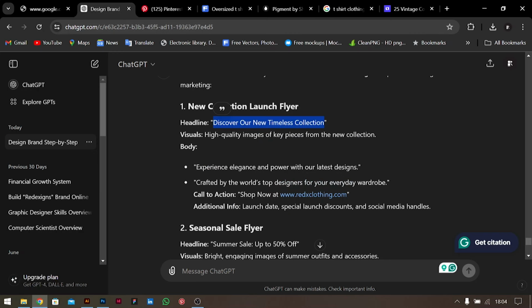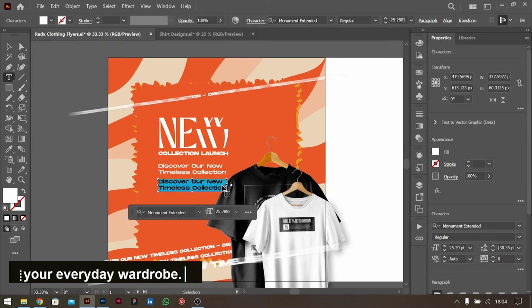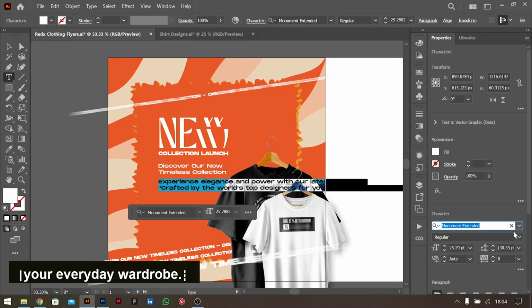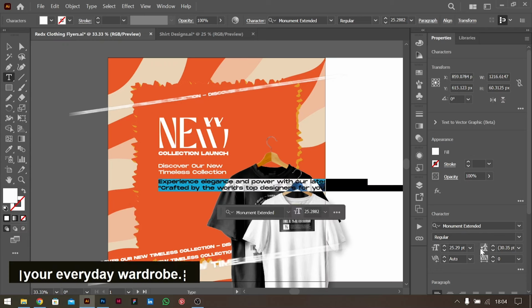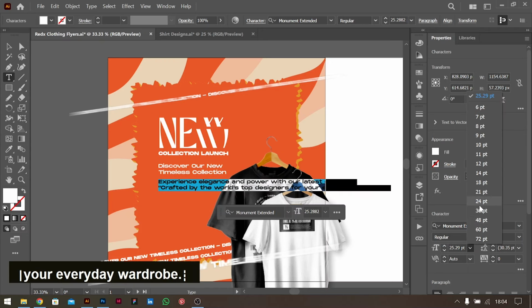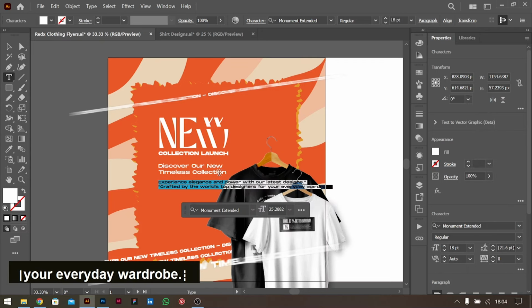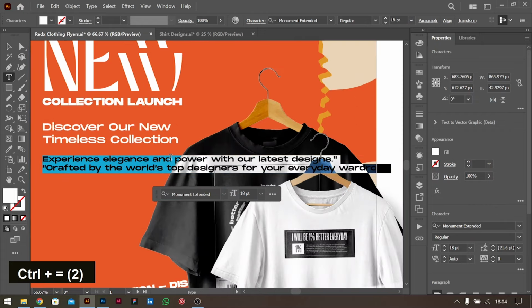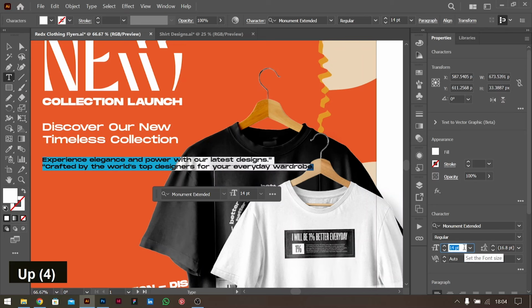High quality image or a piece of collection, anybody's experience, and then crafted, and like so. So copy this one and you paste it there. We'll be using the same typeface but a different font. We can zoom that in. Let's work with 14.